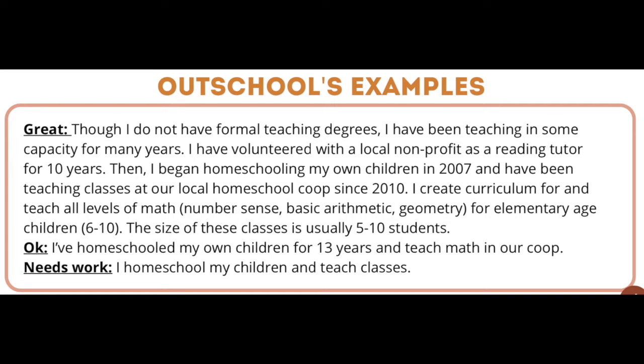Here is the great example from Outschool. Though I do not have formal teaching degrees, I have been teaching in some capacity for many years. I have volunteered with a local nonprofit as a reading tutor for 10 years. Then I began homeschooling my own children in 2007 and have been teaching classes at our local homeschool co-op since 2010. I create curriculum for and teach all levels of math, number sense, basic arithmetic, geometry, for elementary age children 6 to 10. The size of these classes is usually 5 to 10 students.